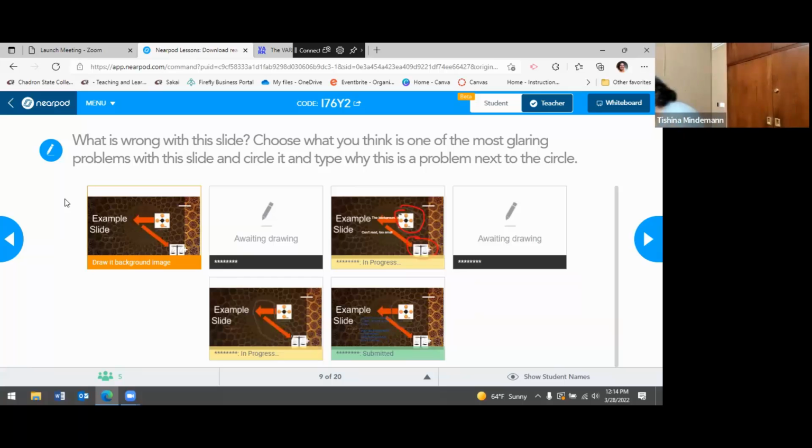Oh no. Oh, you gotta close the instructions.